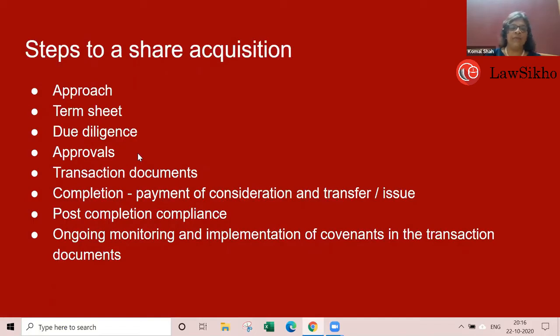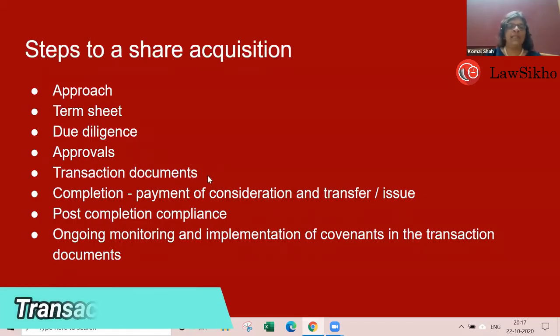Most entities will have very short gaps between board and shareholders meetings, and they will take consent for shorter notice and progress and get all the approvals in place. If it is not a regulated entity, that is. If it is regulated, of course, the additional element of getting an approval from the regulator comes into place. But if it's not, then it's just internal approvals that are required, and it will move very fast.